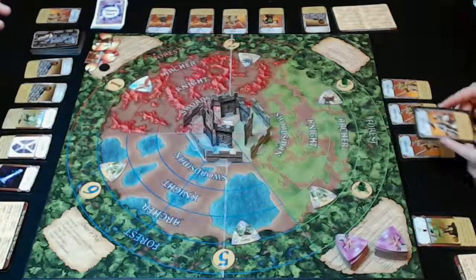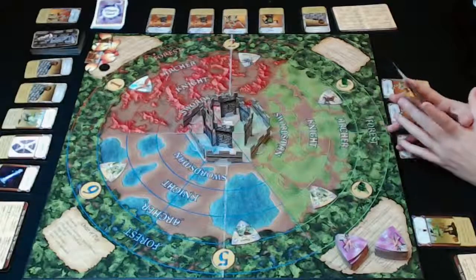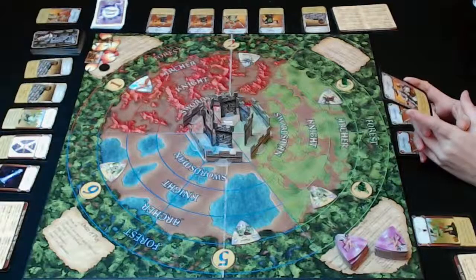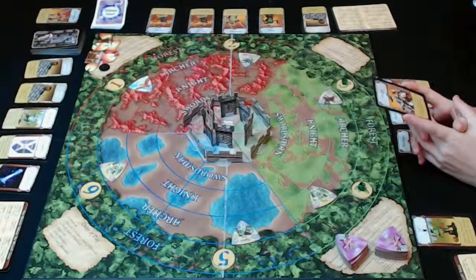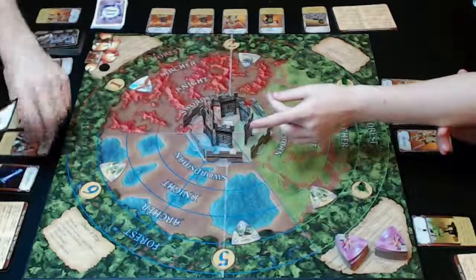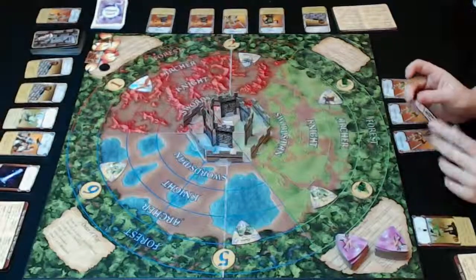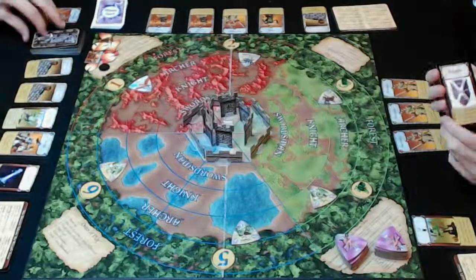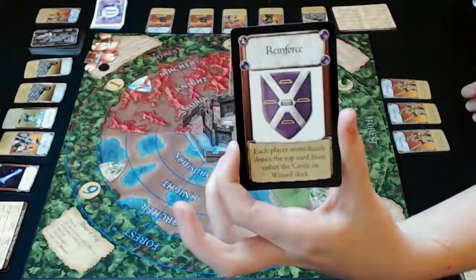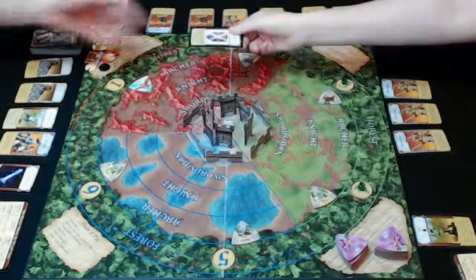Enchanted, so 2 additional damage. You can't hit anything though without a trade. Right, but if you had the knight, then you could kill a troll. I could, yeah, a climbing troll. I think the best idea for the knight would be reinforce. All right, so we're trading a blue knight for my reinforce. When she plays it, each player immediately draws the top card from either the castle or wizard deck, our choice.